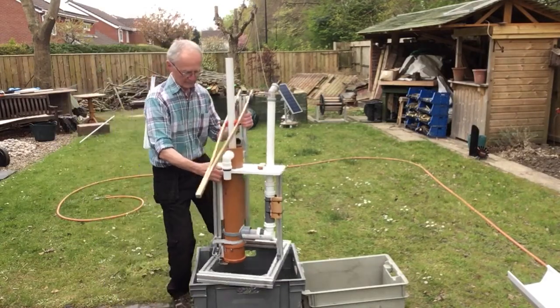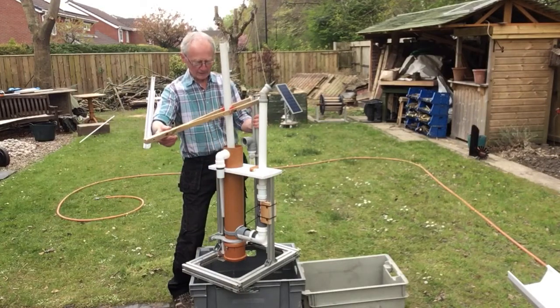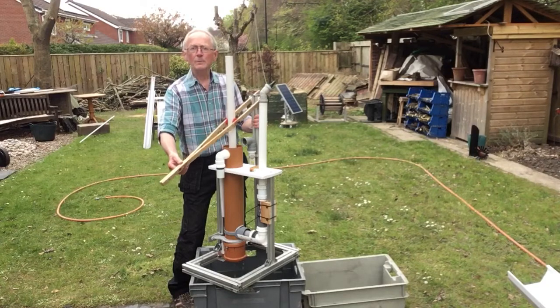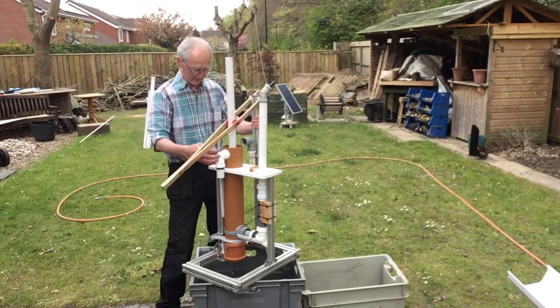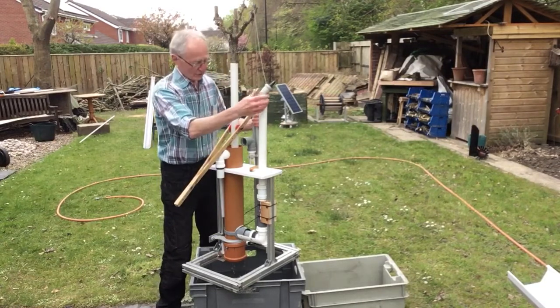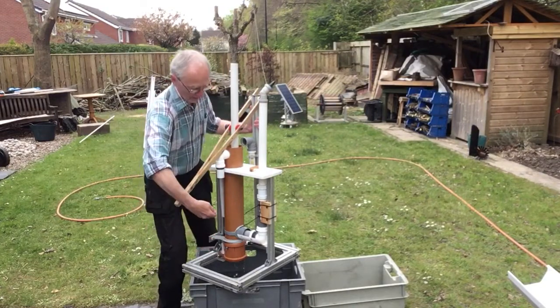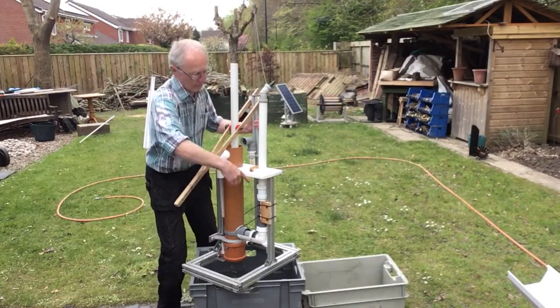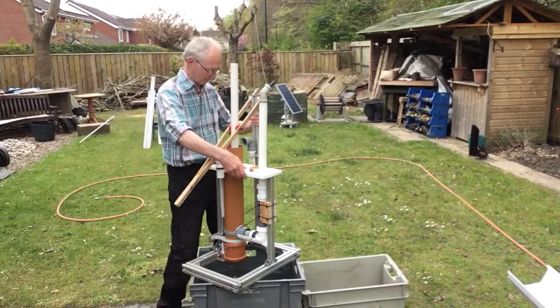As you can see, there's a lever arrangement — there's the handle, which you'll probably recognize from old films where somebody pumps water from a well. It's pretty similar to that. I attach the tube to it, and the idea is the pump brings water up from below into the cylinder, then pumps it along pipes. The Romans could make lead pipes, so let's have a go at that in the water.